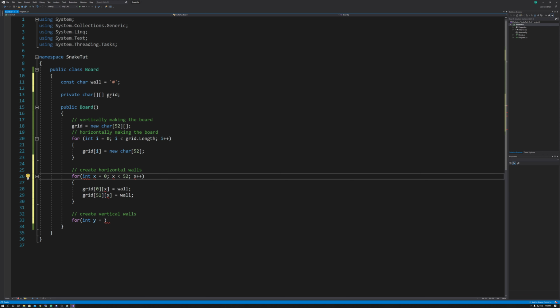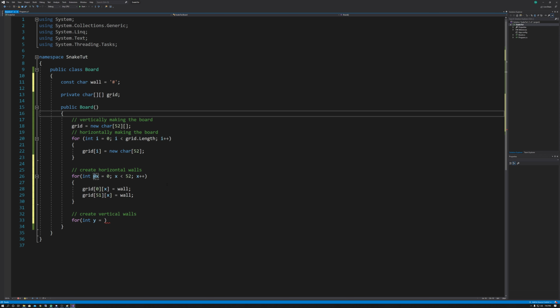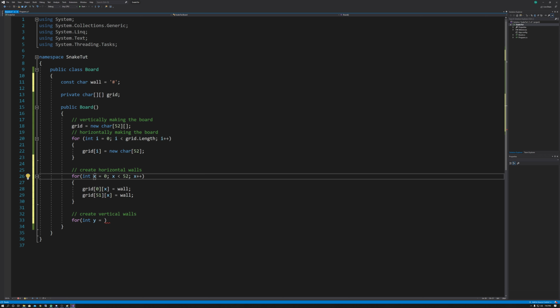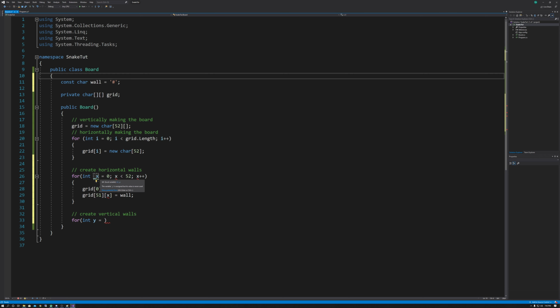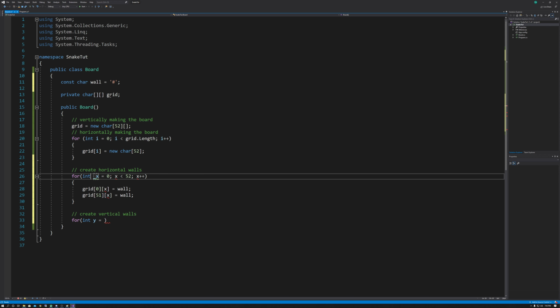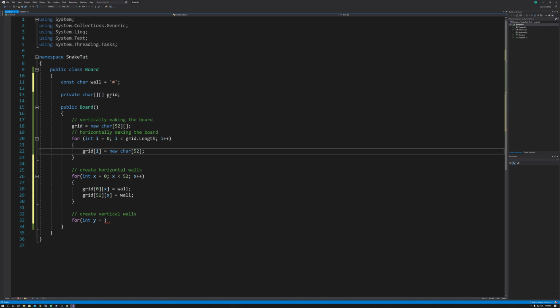No, wait, it wasn't that. It was this one. Yeah, so we can start with an @ sign, and then we can start with a number. It can also start with an underscore. Don't worry about these. This is only because they're different names. But we're going to use x and y because it's important to give your variables meaningful names. Because we're going on the x-axis here, horizontally, that makes more sense. And this we're doing vertically, which is y, and hence why it's going to be the name y.